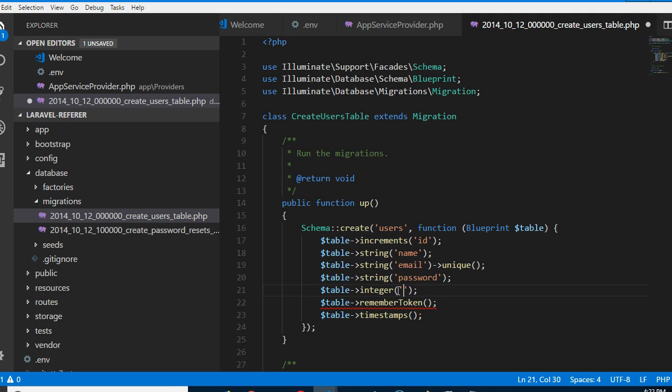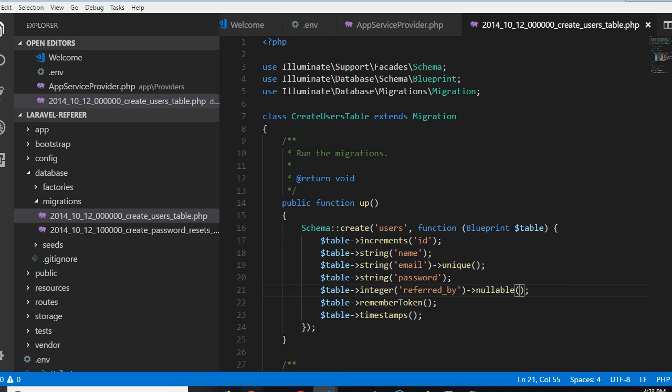The field's name could be referred_by. We're going to enter the user ID of the person that referred them, but this field should be optional, so we make it nullable. Once you add nullable, it means the field is optional.